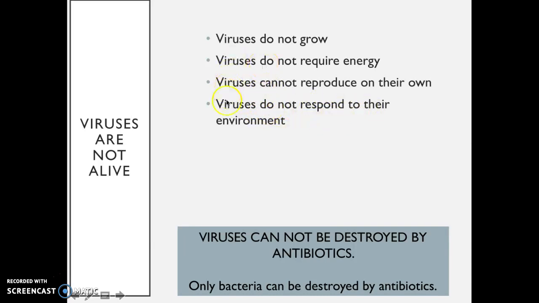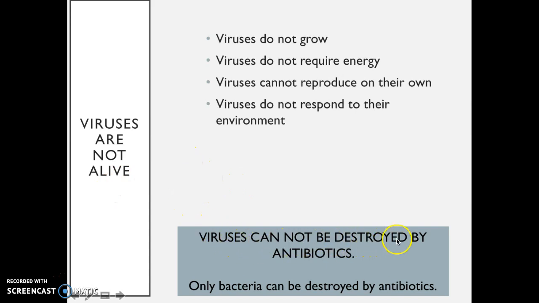And these are characteristics that most living things are going to have. For example, anything that is living is going to be able to grow. Anything that is living has to be able to require energy, has to be able to reproduce, it has to be able to respond to its environment. And viruses don't do any of these things. Okay, so this is why we say that viruses are not considered living.